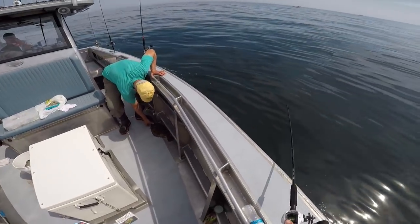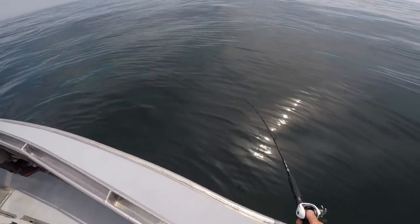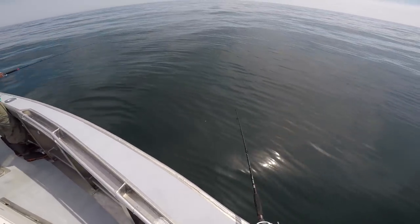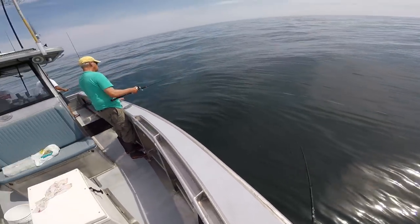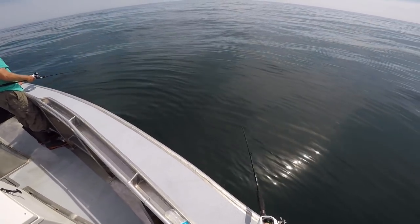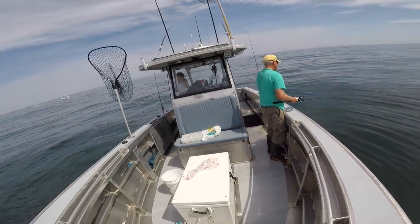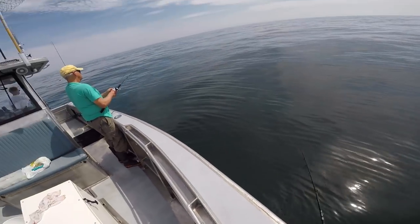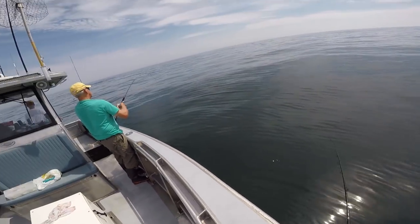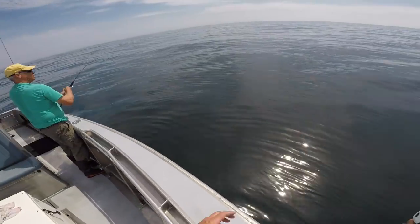Oh, God. Next time. So with few exceptions, we're all using 6-inch Gulp grubs. A variety of colors. White works, green works, they all seem to work. You can't go wrong with white. Green's been doing well. Also some nemesis. The problem with the nemesis is that the sea bass tear them up. And part of doing well on fluking is not tying yourself up with the sea bass. And if you put squid down, the sea bass are going to hammer you. And yeah, big ones are good to eat, but they can be a pest.